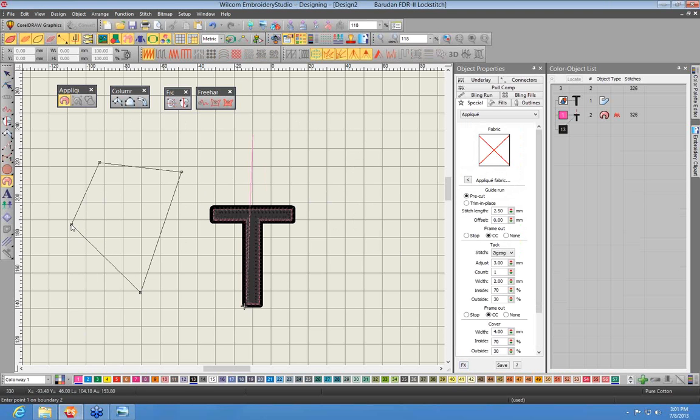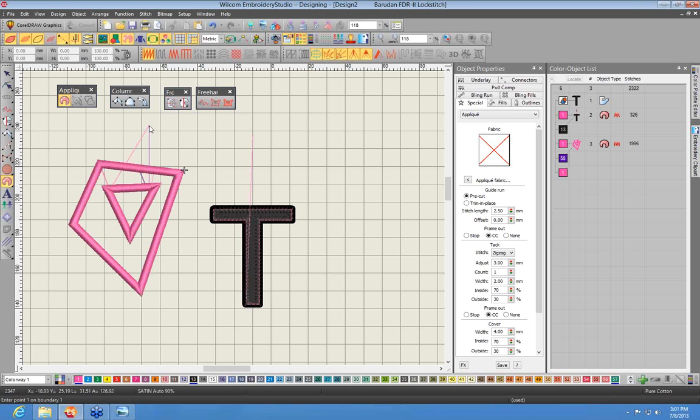I'll draw points and hit enter. That's boundary 1. I'll draw points and hit enter. That's boundary 2. And no boundary 3, so I'm going to hit enter again. Enter the entry point. I'll click it. Enter the exit point. I'll click 1. Enter the frame out position. I'll click 1. So if you want to click and choose all the steps when you're done, the stitches show up.